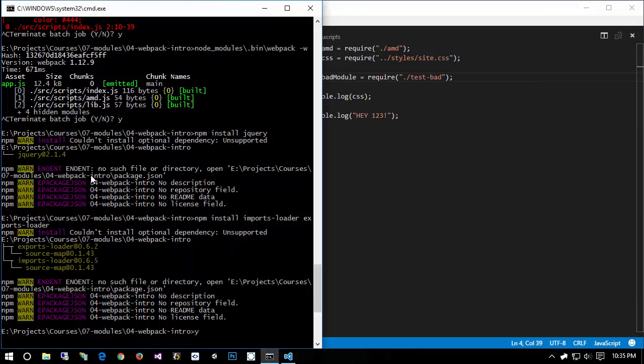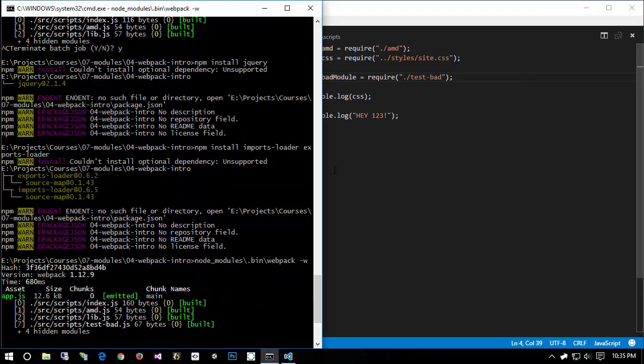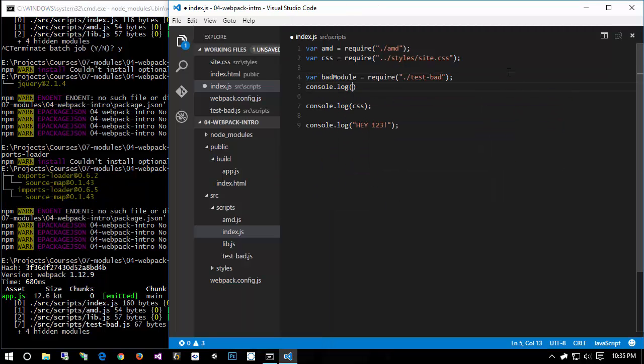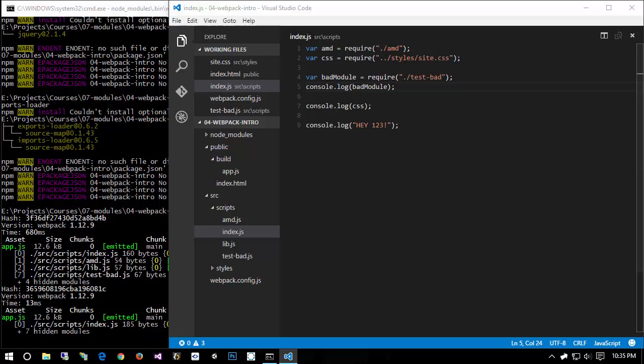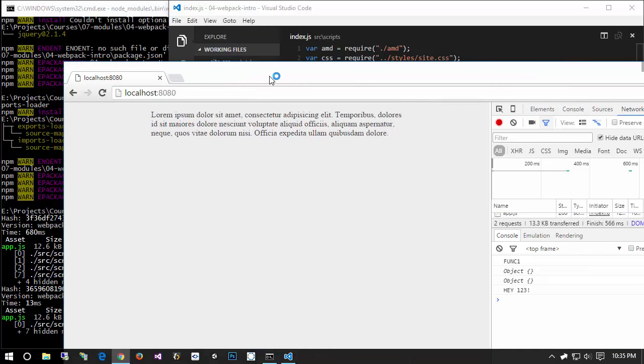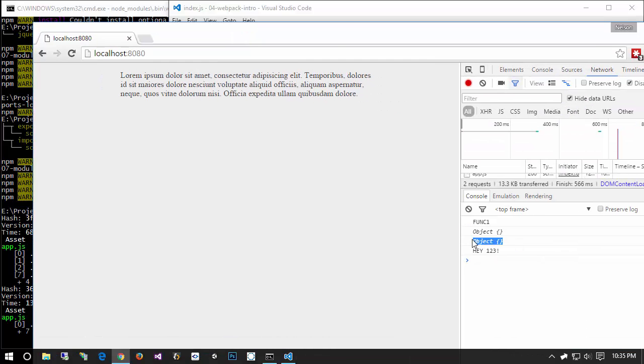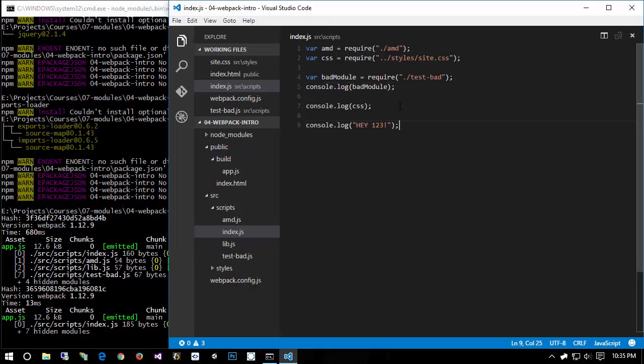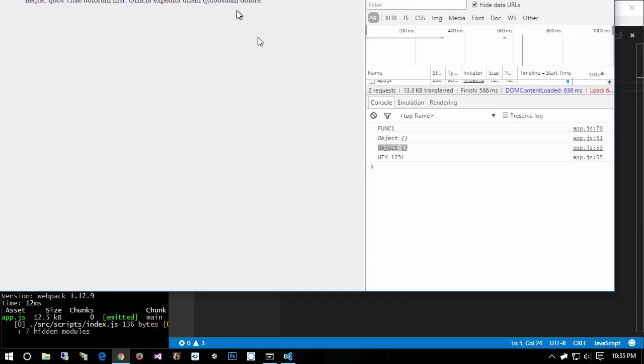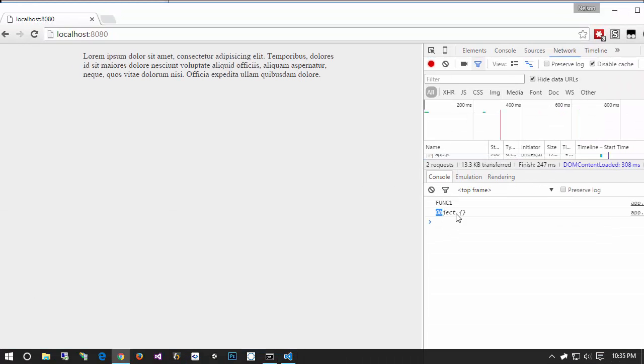And let's go ahead and launch our Webpack server here. So you see it works. But if I went ahead and did a console.log of badModule, and I hop back over into my page and hit refresh, we see that it's not exporting anything. So just to make this not confusing, I'm going to remove my other console logs out here, so we just have one to look at. And that is going to be this guy right here.